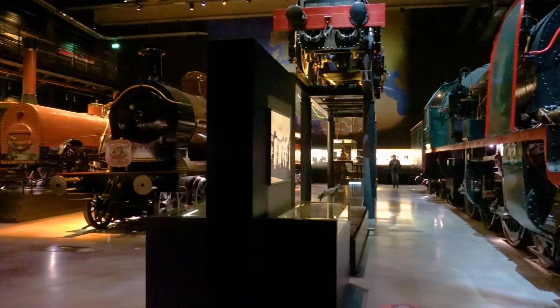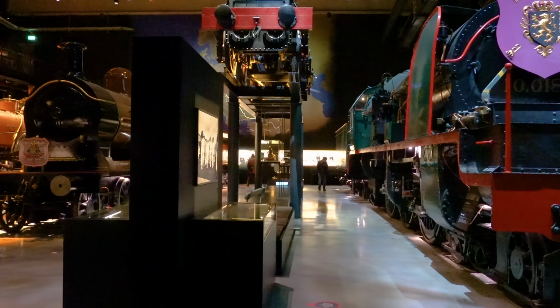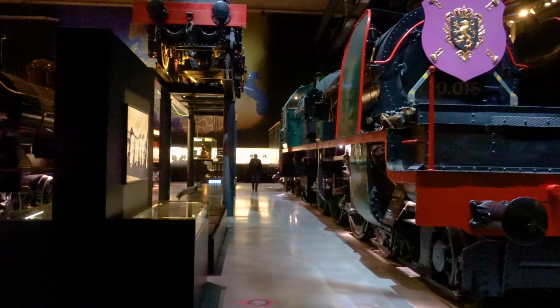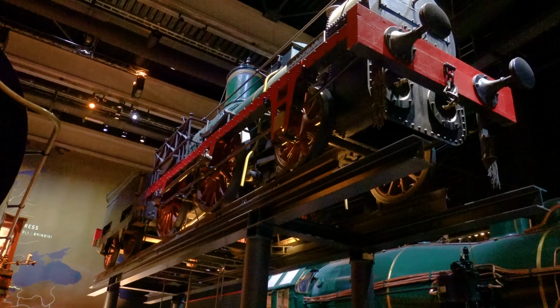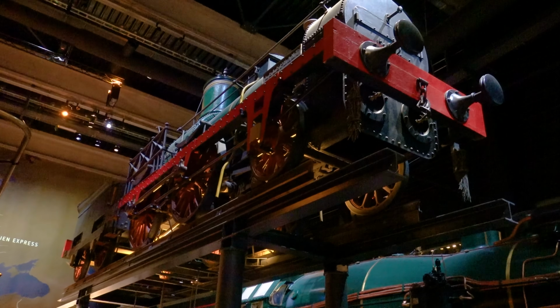It's without too much of a surprise that Belgium has such a nice museum of trains because they were one of the pioneers of trains here in Europe. Even though trains were invented in England, they were brought to the continent of Europe in 1835, where they built the first railroad track in Europe that went from Brussels to Mechelen. And this actually revolutionized the way that trains were thought of because once they saw that that railroad track worked, they started expanding it pretty much all over Europe.